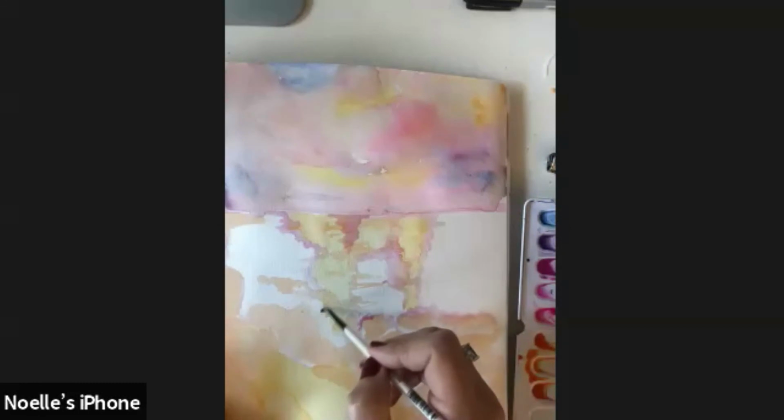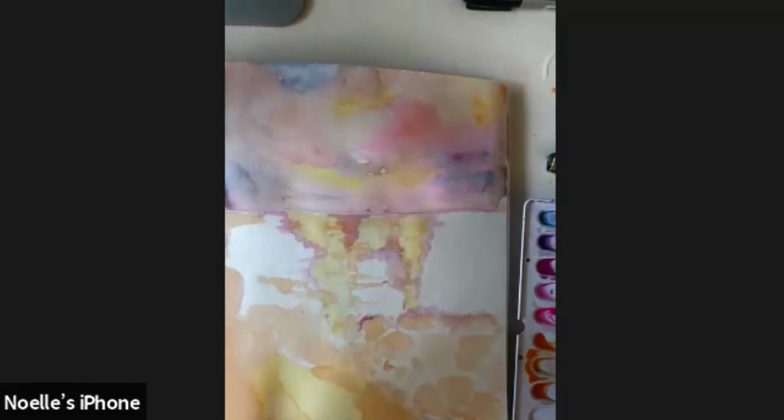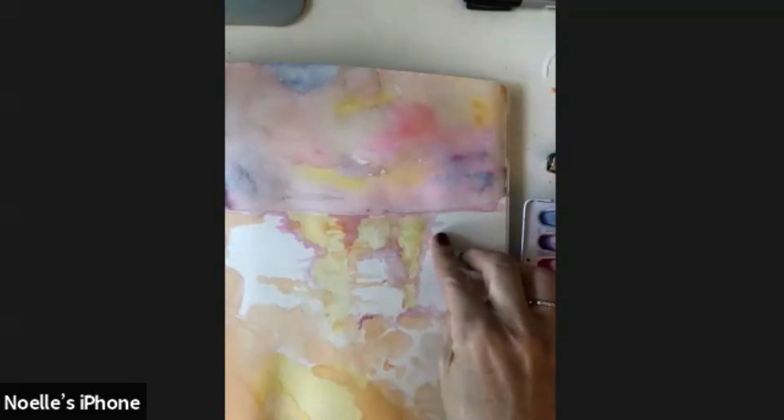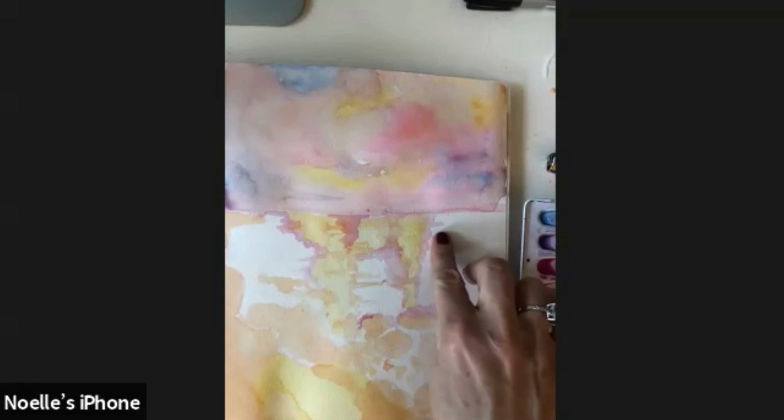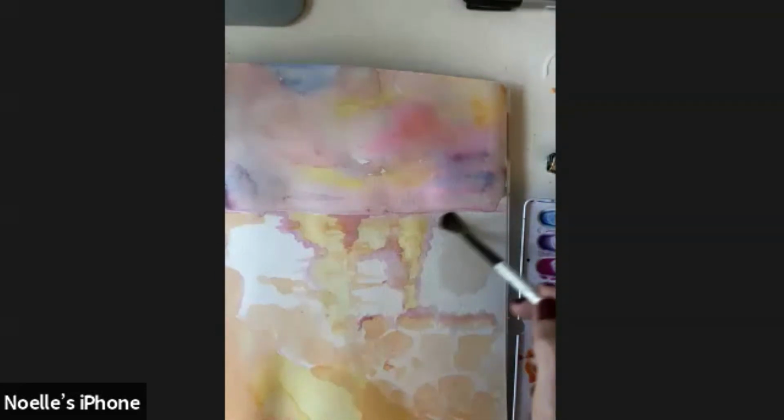Okay, I would say it's safe to bring in the blues. So even if this is wet, it's still fine, because if the blue mixes with the purple, you're actually going to get a really nice shade of blue. Okay, so in these little areas, I'm going to do a wet on wet. So I'm going to wet this area.